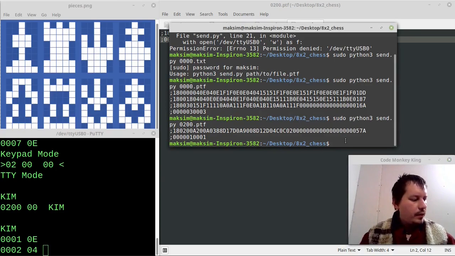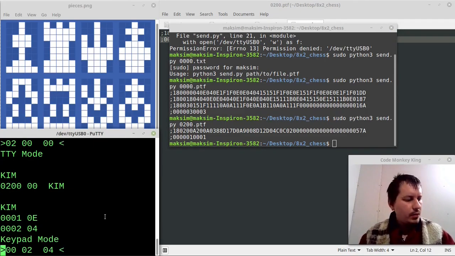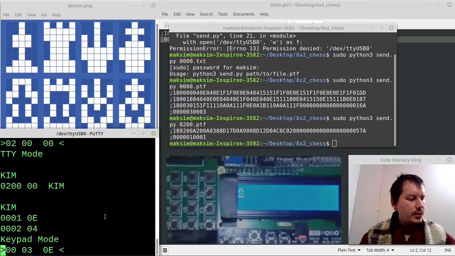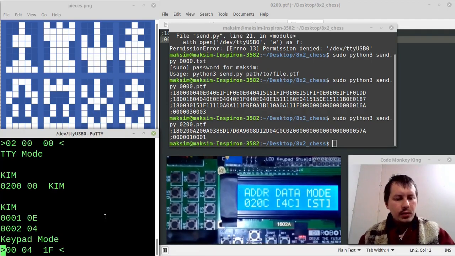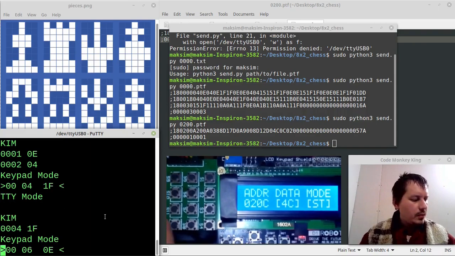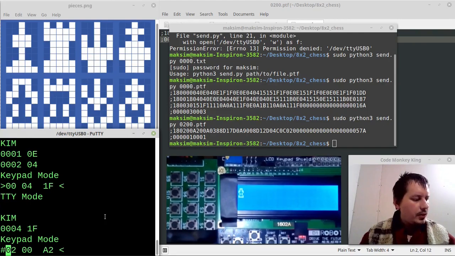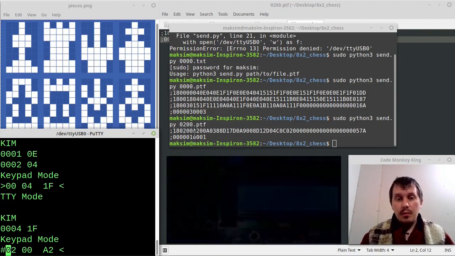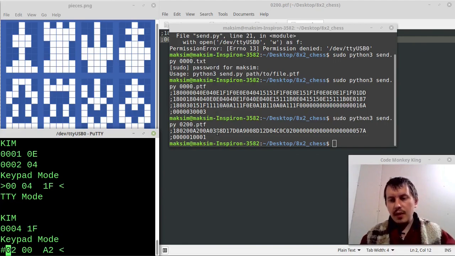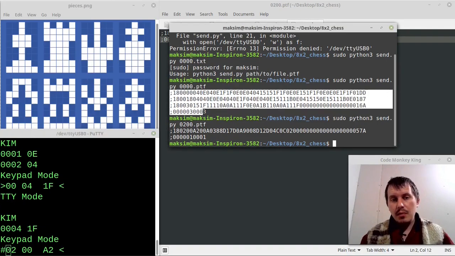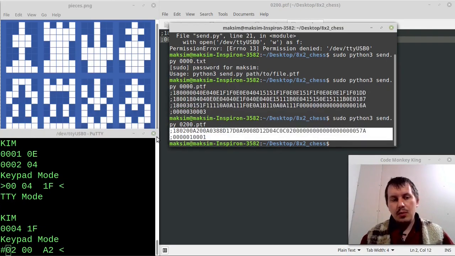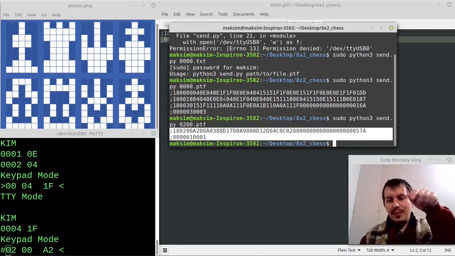I just want to make sure if I did 02. Oh, okay, so we're still in the monitor, so we just go back. Yeah, now you see our program bytes have just been loaded there. Yeah, it just ends from time to time, but it's okay. So 0200, and if I run the program, you see it still prints that black bishop from the previous time. So this means that in the next video, we can continue our work starting from this exact place, using this paper tape format to store what we have entered into this one.